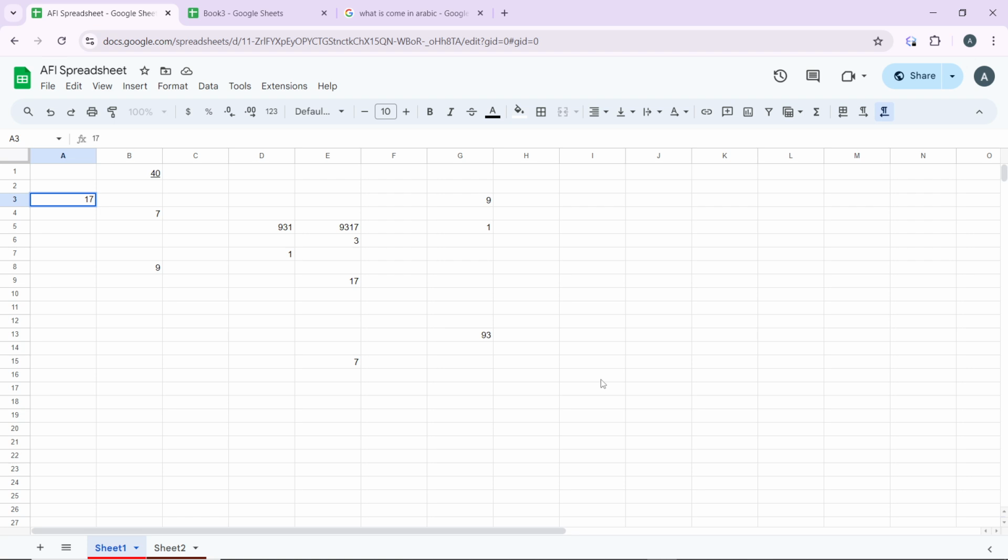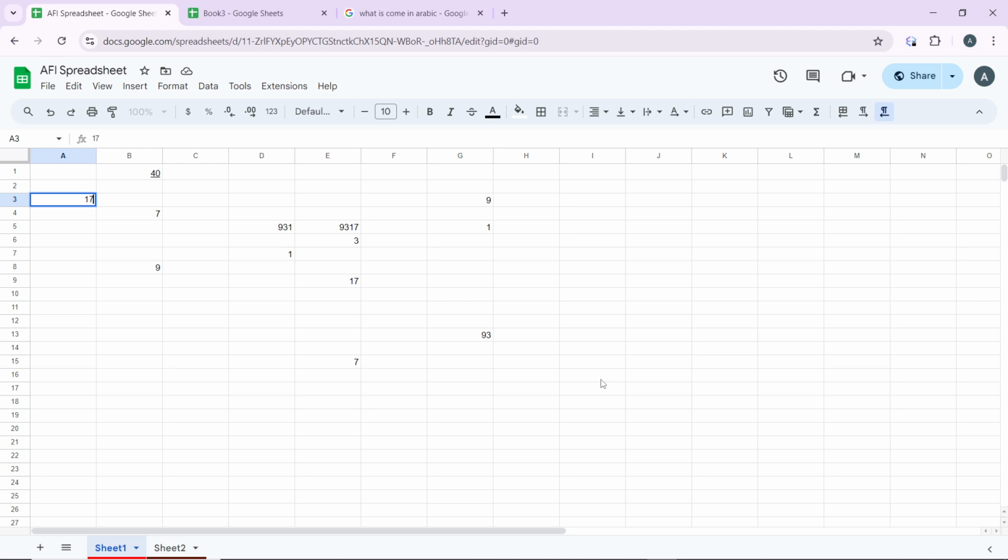Then find the Google Spreadsheet you want to move. You can use the search bar or browse through your folders, however you want it to be. Then you need to drag and drop. So click and hold the file, then drag it to the desired folder in the left-hand sidebar of Google Drive.